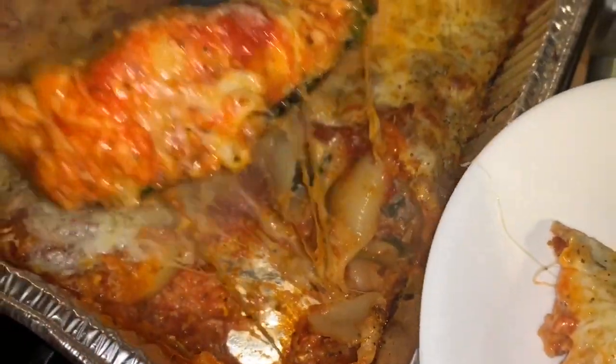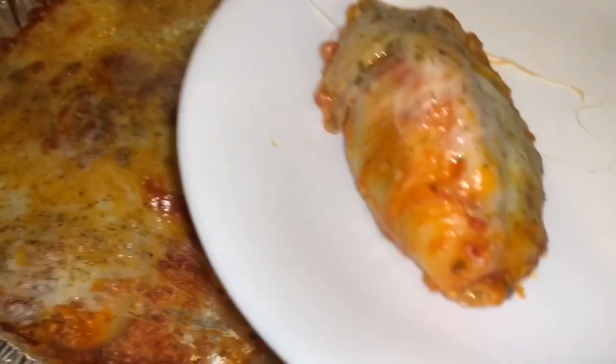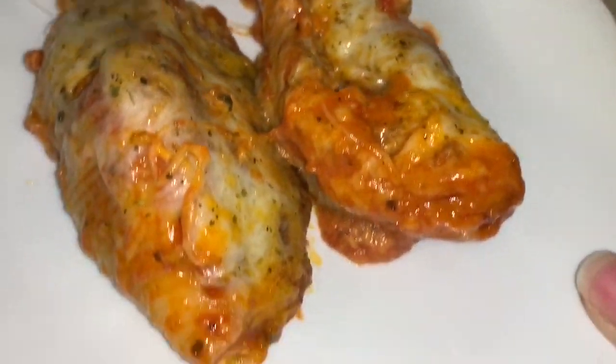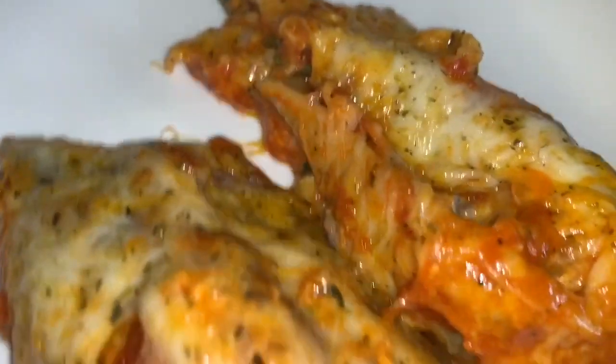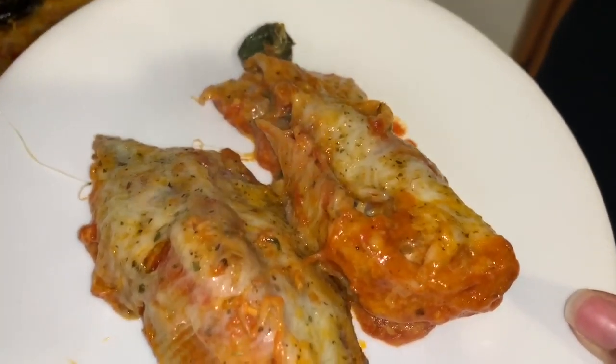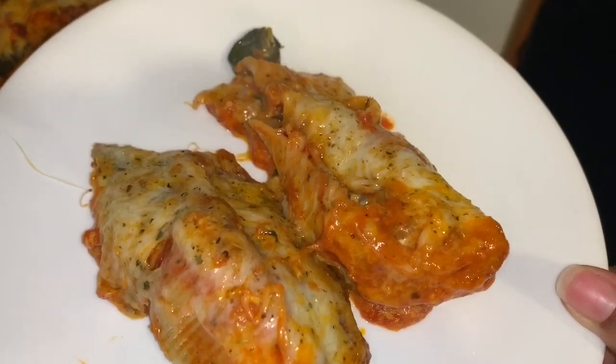Look at that spinach, guys. And now, guys, we're going to do a small little taste test for you. Hey, Glitty Bugs, I am back, and I am about to do the taste test for you guys. I am going to cut it open a little bit so you can see what the inside looks like.